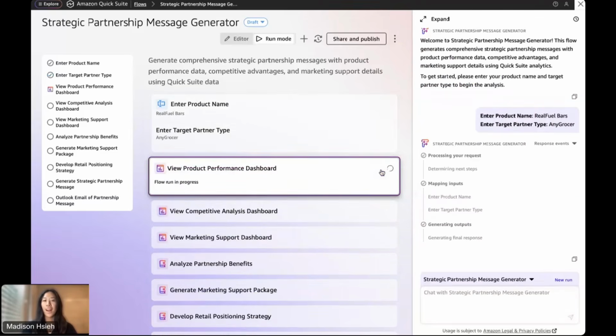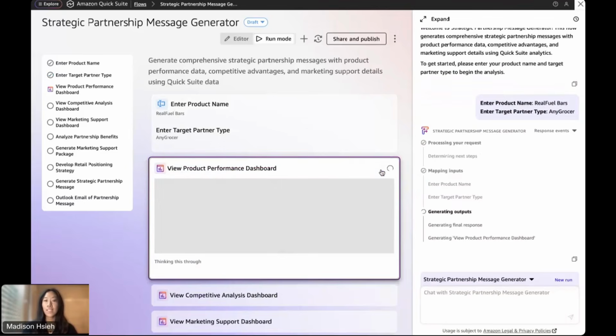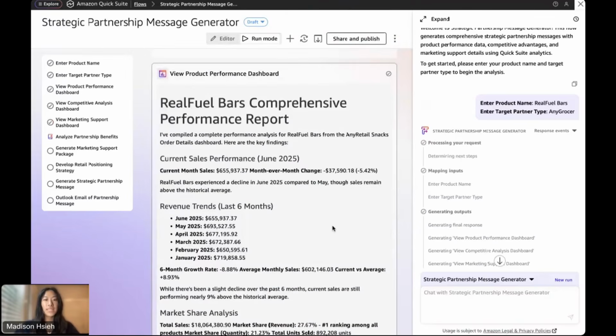All right. And so now here we're going to see how it's going to execute each step. A really important part of this process is keeping that human in the loop aspect. As these steps generate, you're able to review the output that each step is generating before you fully send the message. So you'll know where all the data is coming from to just dummy check and see if all of the things are accurate. We can see what's happening within the dashboard steps to make sure it's pulling out the right data, and we can double check with the generation steps if it's pulling out the right information from our sales documentation with our partners.